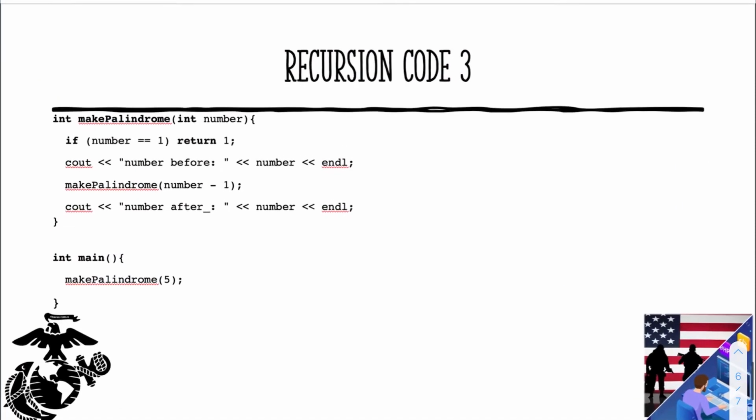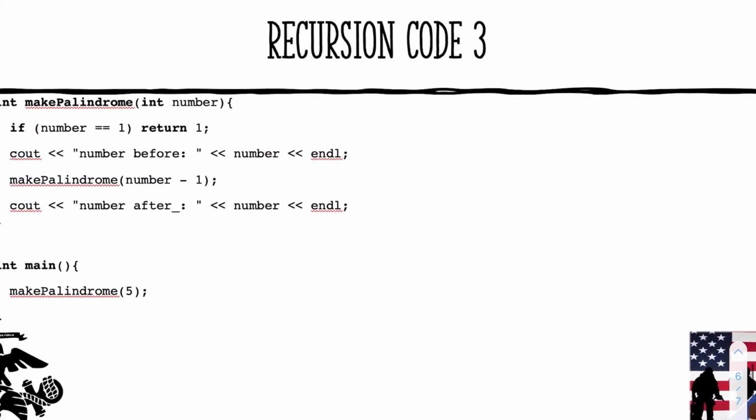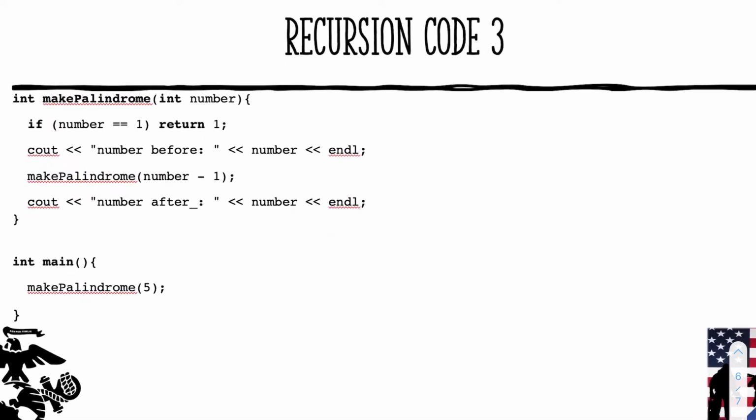Okay, next we have some recursive code. So in our recursive code, we have a palindrome. So this palindrome is pretty interesting. So what we have to do is have it return. It's not returning anything because, well, it does have a return type of 0, but that's for the base case. It's not actually returning anything in main is what I was getting at. But it's going to print everything out so we can see what it looks like before its recursive call and after its recursive call, which actually does make a palindrome.